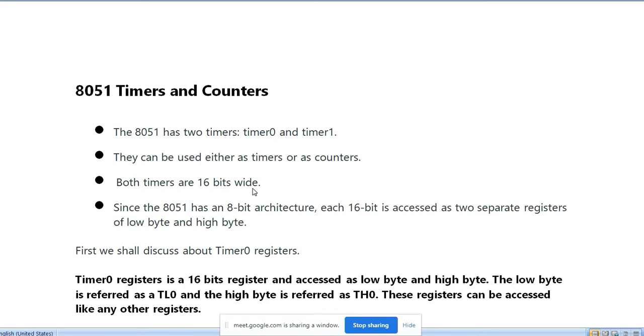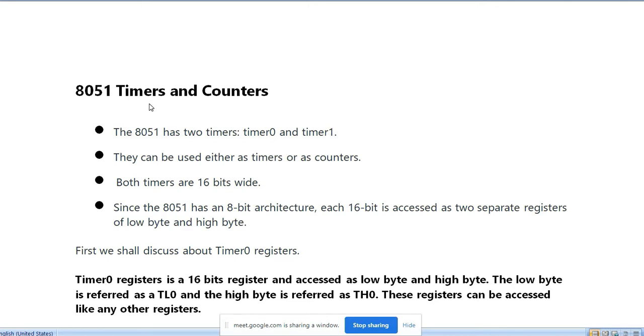Though the 8051 has an 8-bit architecture, its timer and counter registers are two separate registers, a combination of a low byte and a high byte. The timers of the 8051 are named timer 0 and timer 1. They can work separately for a particular operation.